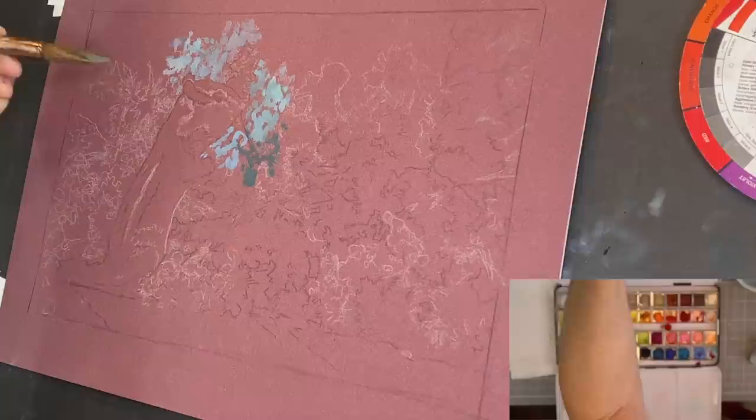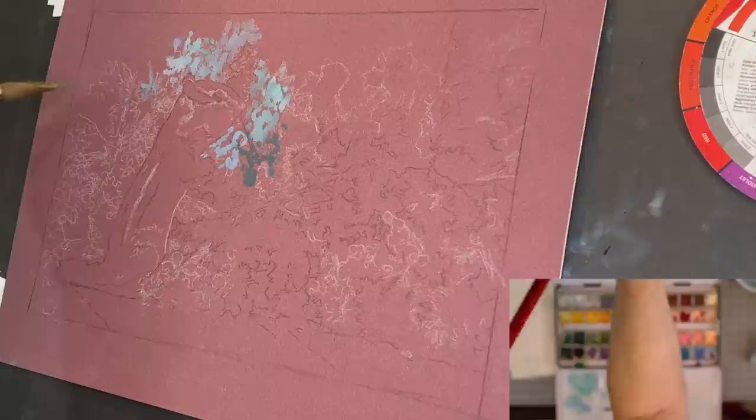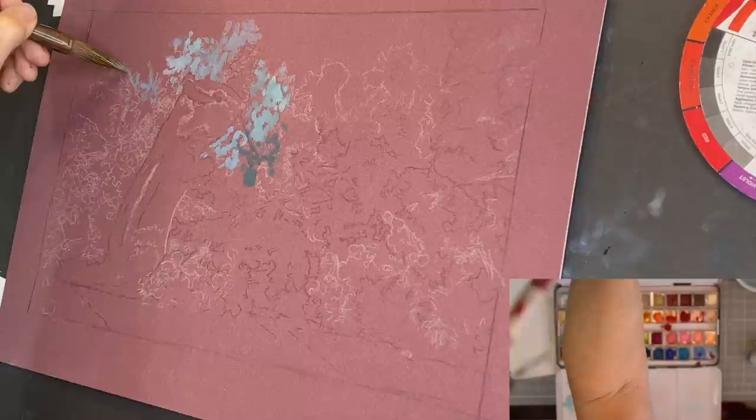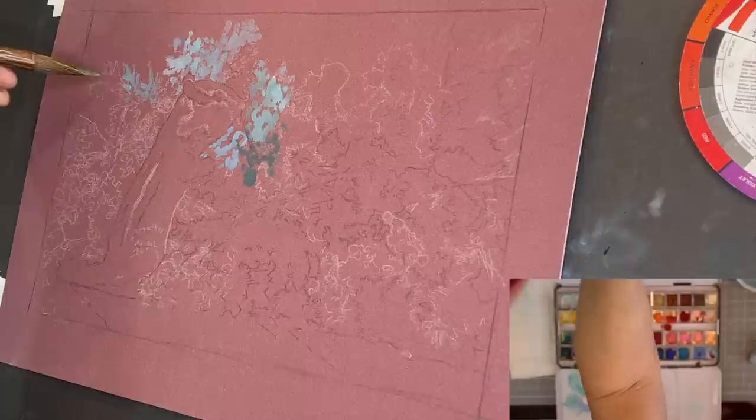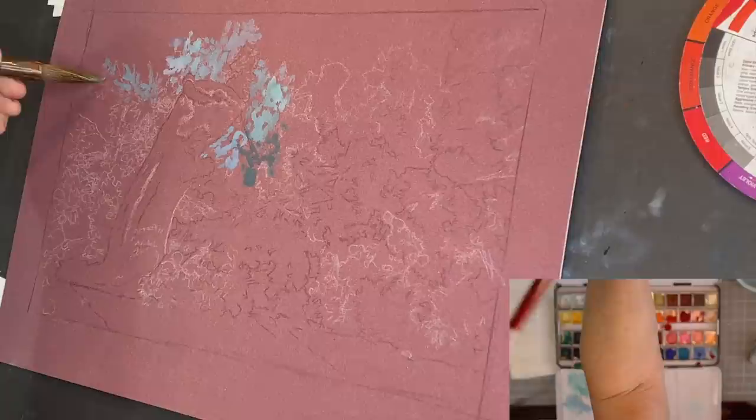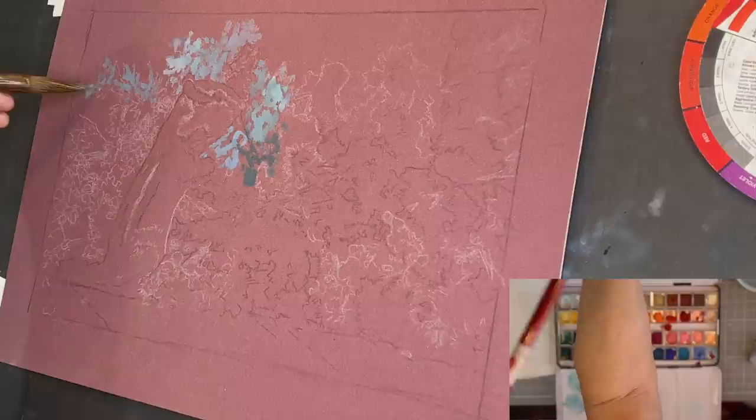Now, this white charcoal and dark charcoal that I've applied, one neat thing about it is it's very much akin to pastels, like the texture and the substance of the pastels. So it works great as an underpainting for that, but it also worked really great with this gouache. I was able to just apply the gouache right on top of it. And this was a lot of fun. I have to say this was really relaxing to me.